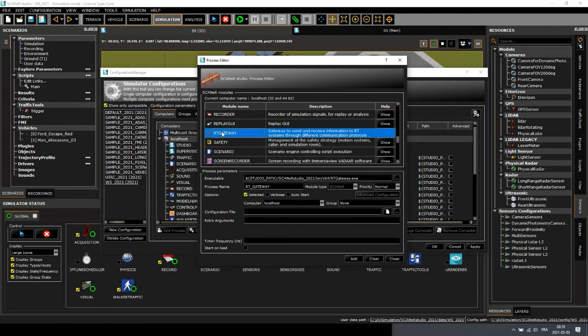So yes, you can co-simulate, you can connect your AD system with SCANeR Studio and any other system with SCANeR, thanks to our SCANeR SDK and thanks to the RT Gateway module that comes with the real-time target package. All right, I think I have answered the question.